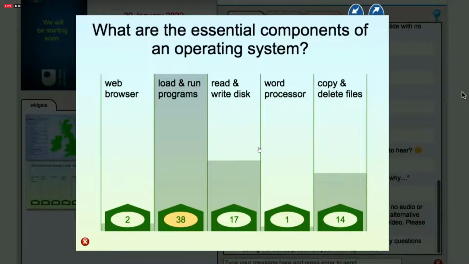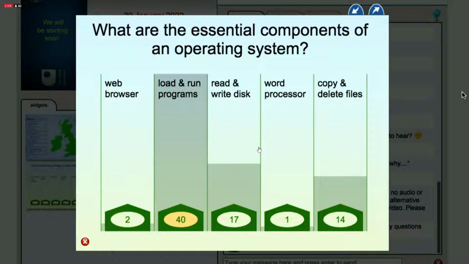So let's go back and think about what our main functions of an operating system are, see what people have suggested for that. If we have a look at that first widget, definitely loading and running programs is really a prime thing about an operating system. We need to be able to load new programs, run them to make the computer do something useful. Nearly always that means reading and writing the disk.